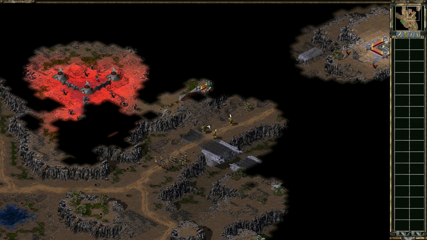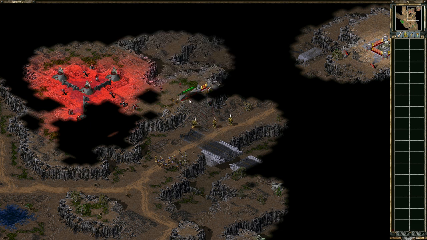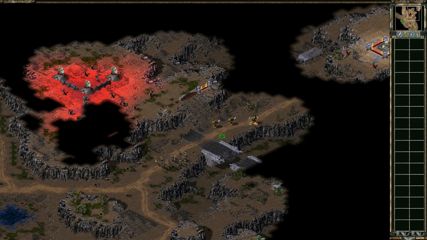Let's kill this guy. Why are you going up there? Are you crazy, goddammit? Why are you going up there? Jesus Christ! I told you to attack this damn gate, sir. Not go up there! Jesus Christ, I don't get it.